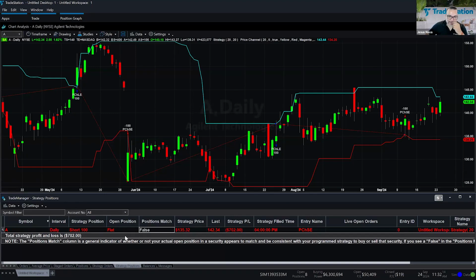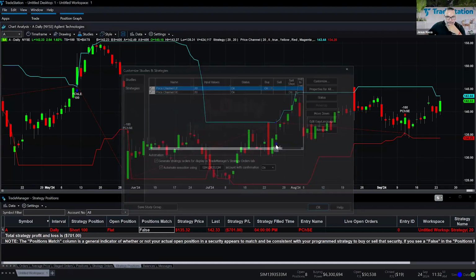Since this is the case, since the strategy is short and in my account I'm flat, I have two options now. I can enter a short trade so that it matches. I think we did that with the long trade that we were seeing just a moment ago. Or I can tell the strategy, hey, strategy, look at my real account and adopt anything that you see there, because now the strategy will be in sync. And that's a feature that I'm going to show you here on how to make the strategy in sync with your real account. Let me go ahead and double click on any of the strategy signals.